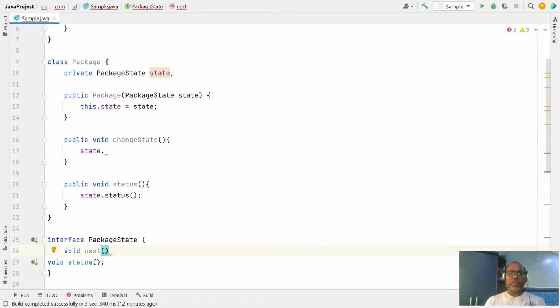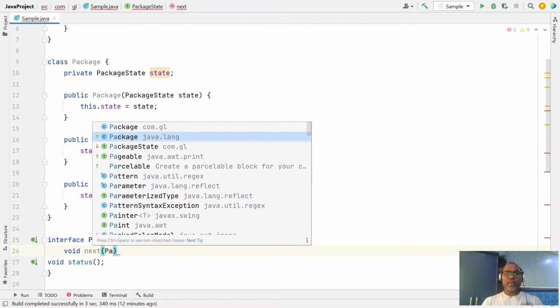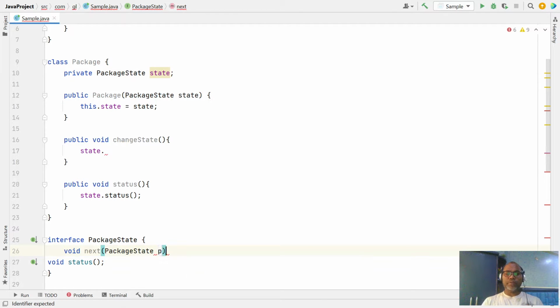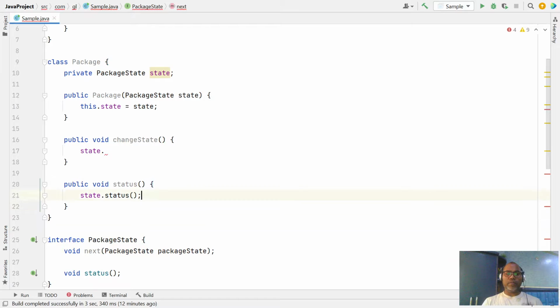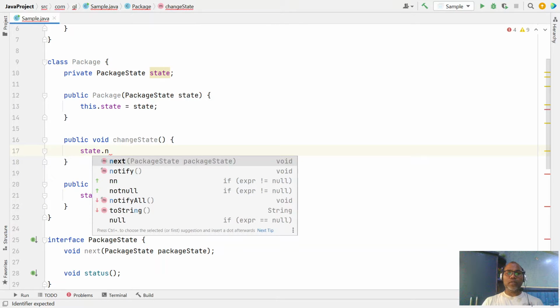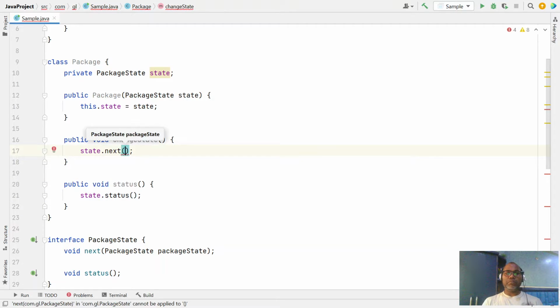This will receive a package state. Okay. Whenever you are defining it here, we have a next, and you can define what the next stage would be. Somehow this should be package.